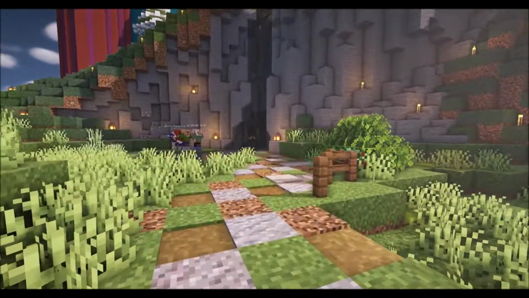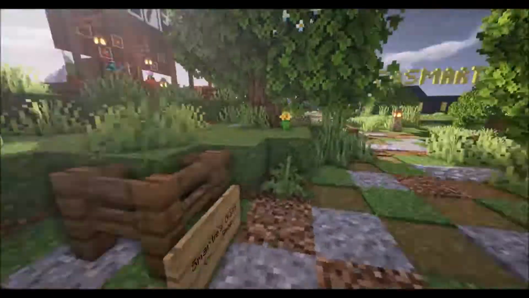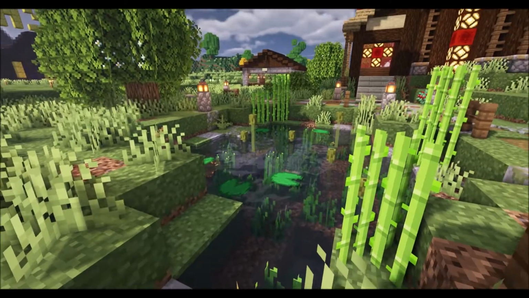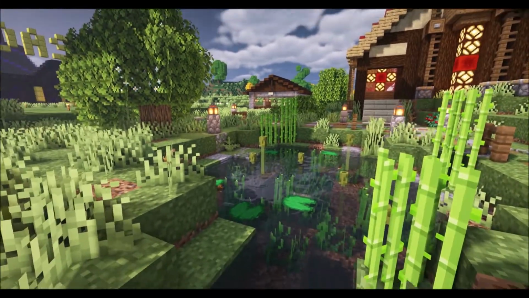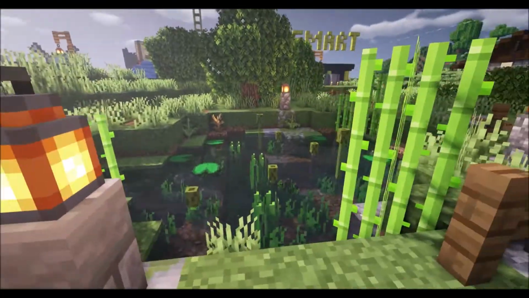with a path leading into the waterfall. So hopefully Smarty will be happy that I've done that for her. If not, we'll come up with a solution. And then down here we've got our pond. So like I've used in my single player world, we can use the sea pickles with a bit of glass to make it look like reeds. Made it a little bit more aesthetically pleasing.